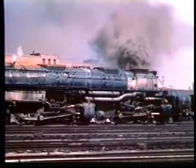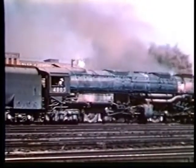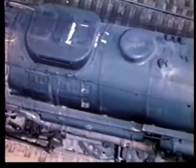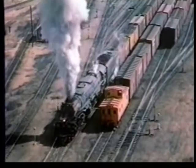Whether it was booming along at 80 or drifting easy, Big Boy radiated majesty. Massive and compact, a solid workhorse, yet limber as a trotter, magnificence was paired with performance. The 4000s were the largest and heaviest of their type ever built, 132 feet long, 1.25 million pounds in weight. Every inch of Big Boy had the look of irresistible force. Enough, in fact, to pull a loaded 5.5-mile-long train on level track.